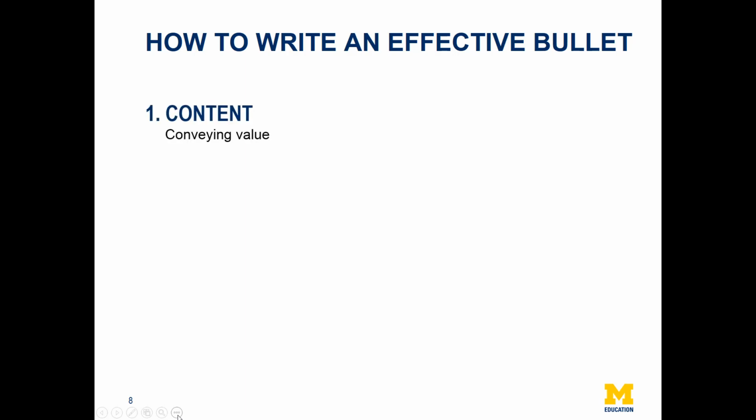First, determine the content, what you want to say about this experience. If you're writing the bullet from scratch and struggling with what to focus on, it can help to envision how you would answer if your prospective mentor teacher verbally asked you, "What are the key takeaways you got from this experience?" When replying, you would describe the key aspects in a way that they would understand and find value in. Sometimes brainstorming and free writing can help get these thoughts down on paper first before worrying about how to structure the statement into a polished bullet.